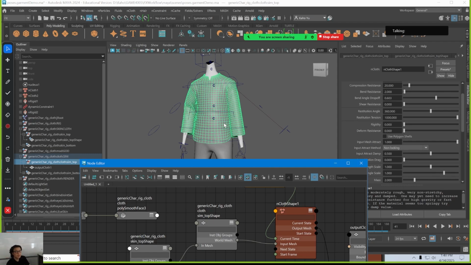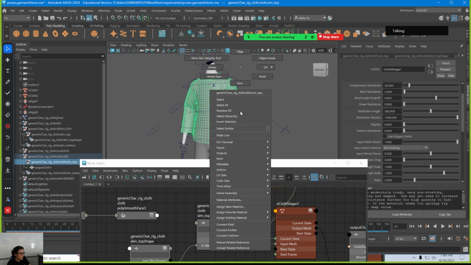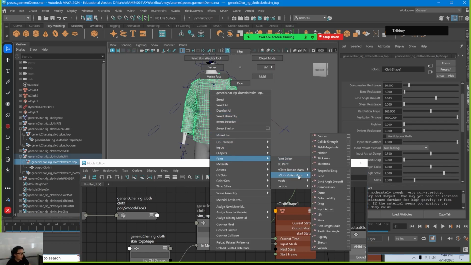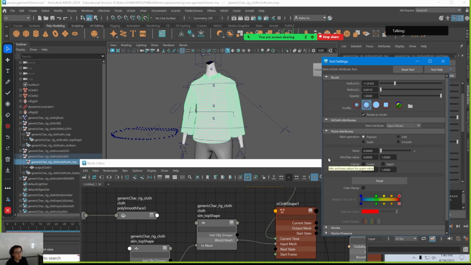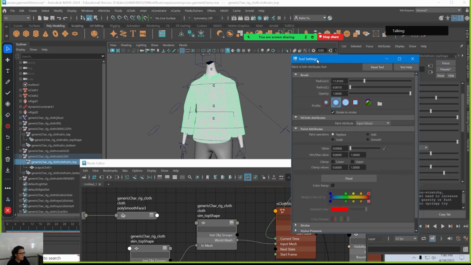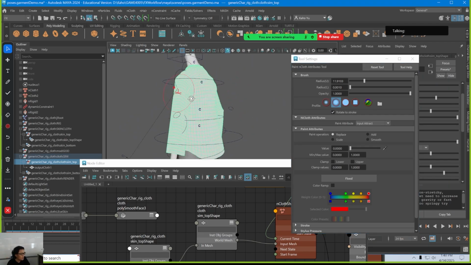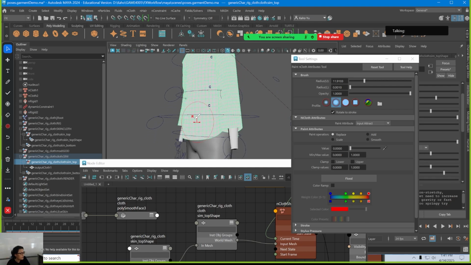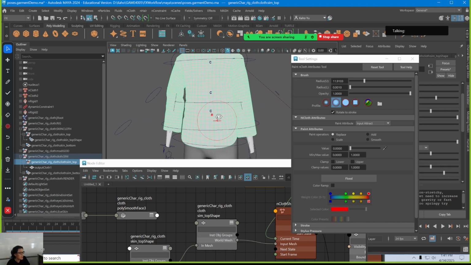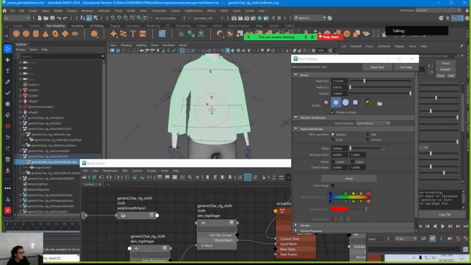vertices. So what we want to do now is to right click, go to paint the vertex maps, and there is an input attract here. So we will have different input attract values on different vertices. Right now it's white, so every vertex is being attracted to the skinned version of the cloth. But we want certain parts of it to be more flappy and have the cloth quality.